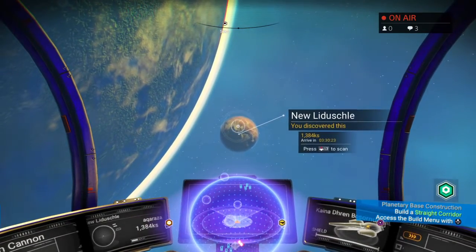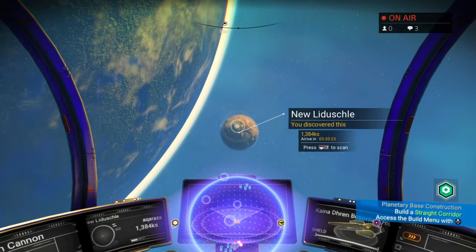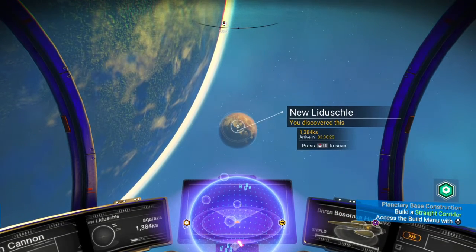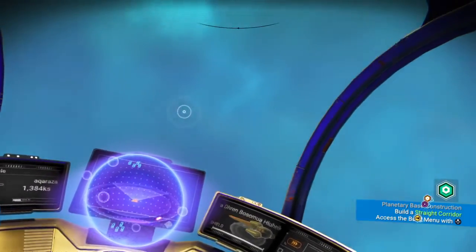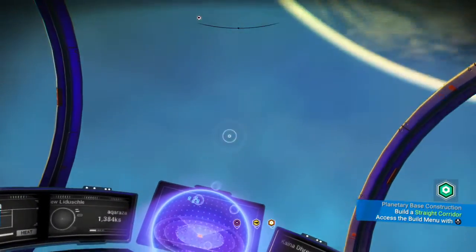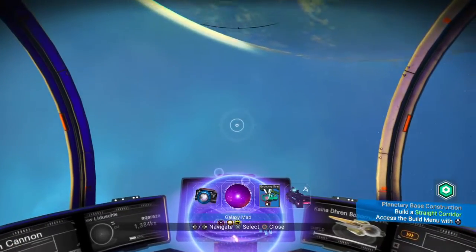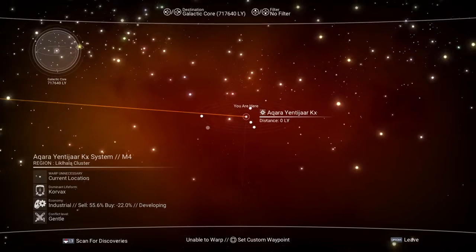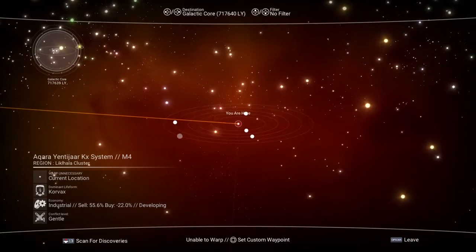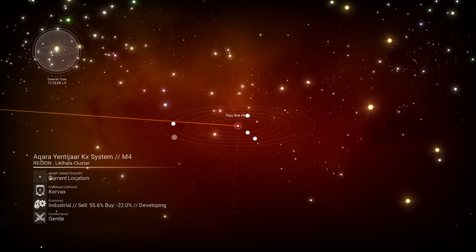New Lidushel. Now, I did not name that. I landed on it apparently, but I did not name it. I saw more worlds than that. So here's the thing. If you look at your planetary map, at least in No Man's Sky prior to Next, you actually don't see it in the name display, which is kind of dumb. But you have 1, 2, 3, 4, 5 worlds. And you can tell that just by counting.